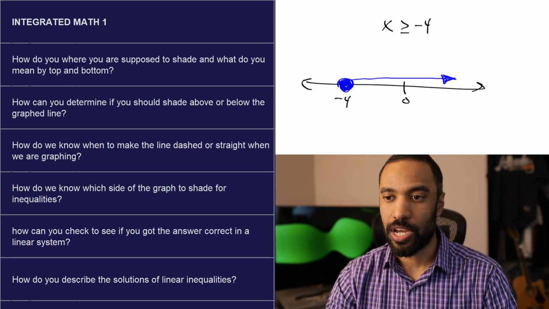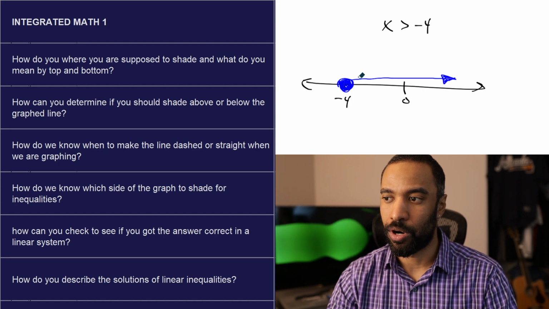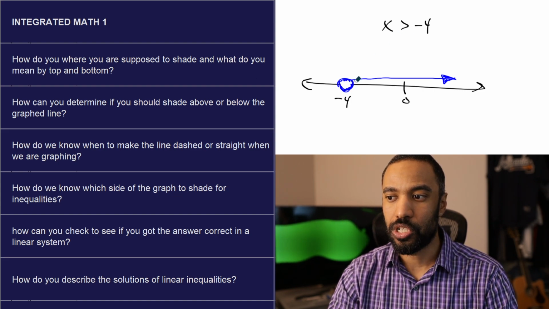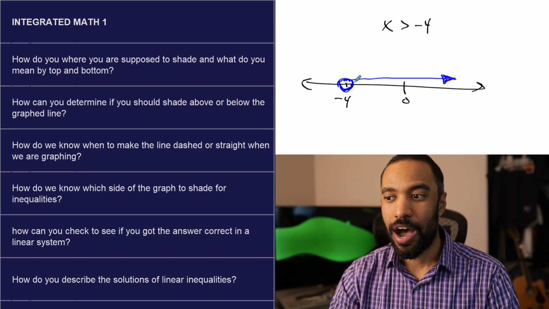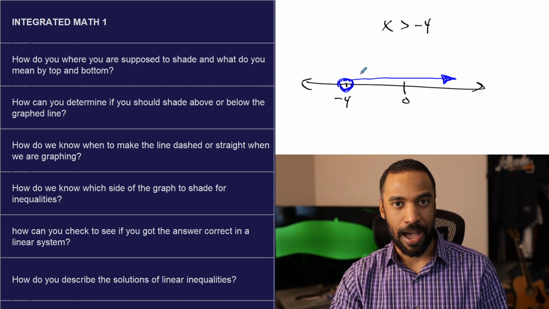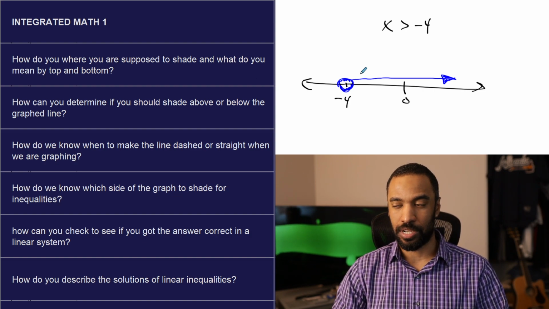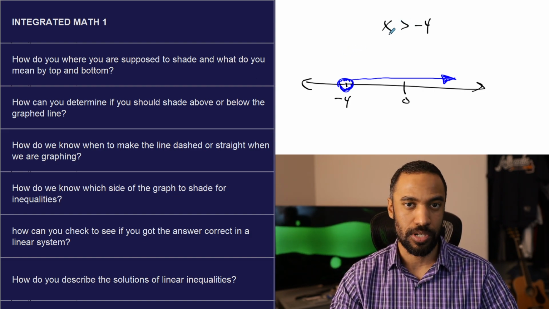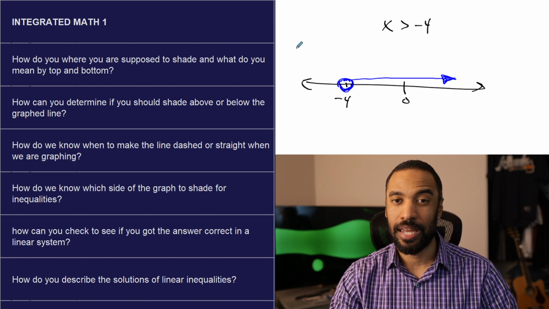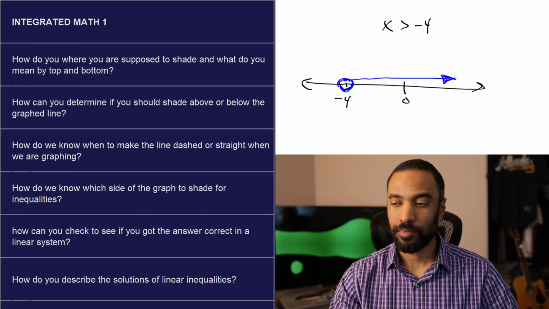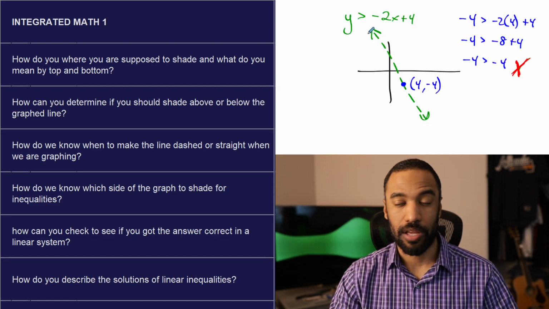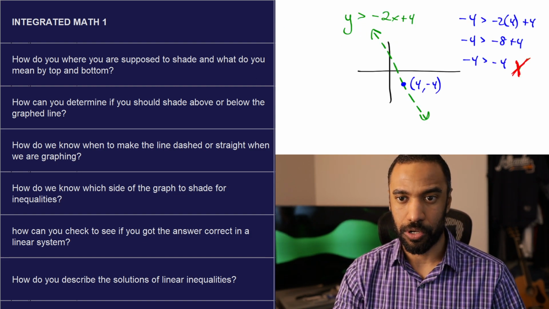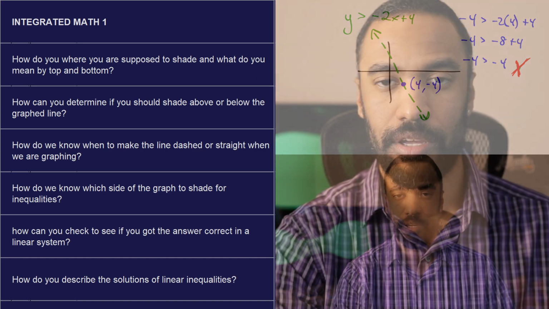However, if it just said x is greater than negative 4, we use an open circle, which is just a visual way of telling the audience or yourself that negative 4 doesn't count, but anything else greater than negative 4 does count for your solution, because of course negative 4 is not greater than negative 4. So the dotted line is the equivalent of the open circle, and the solid line is the equivalent of the closed circle. The solid line is the one that we generally do, just like a closed circle is what we generally do when it comes to those features.